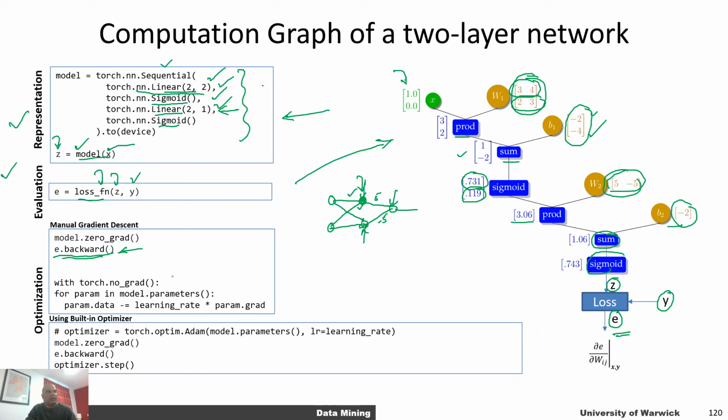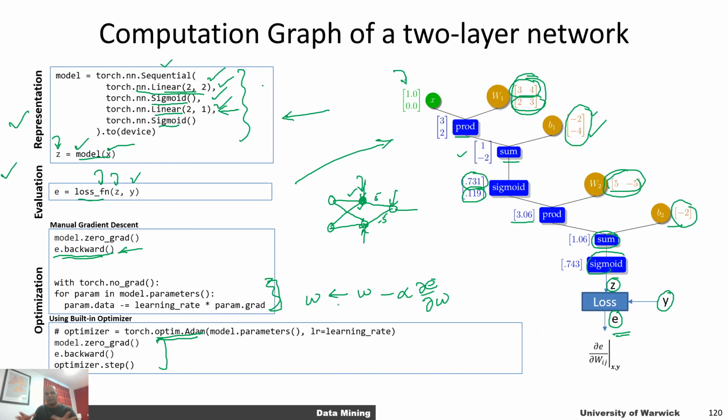Once you have this, you can implement gradient descent. The new value of the weight is equal to the old value of the weight minus the error derivative. You can implement gradient descent yourself, but there are also built-in optimizers, and you can use those. In this case, for example, we're using Adam, an adaptive learning rate optimizer with momentum. I'm going to talk about that in just a bit. And you can execute this process many times. So this is what happens once you initialize a neural network in PyTorch.